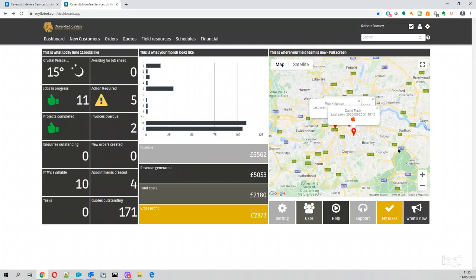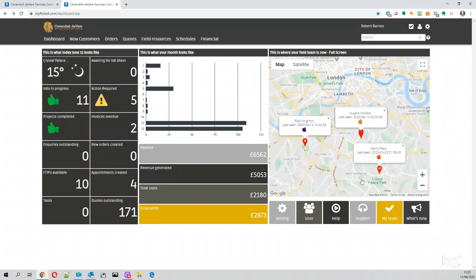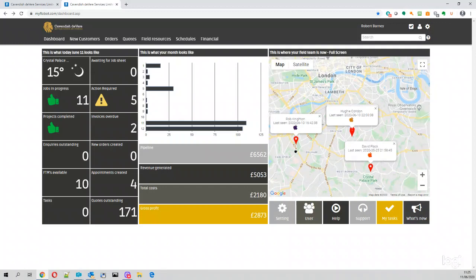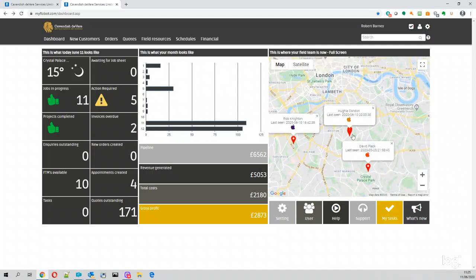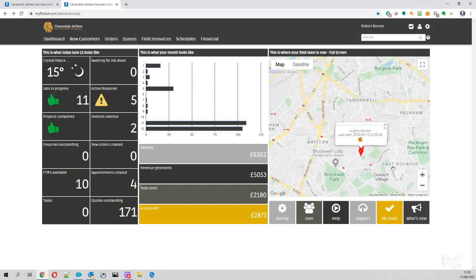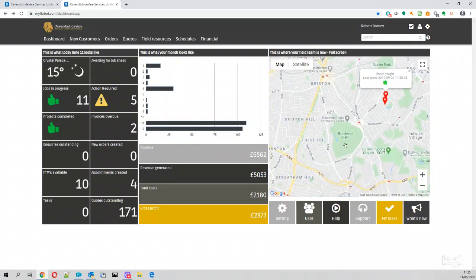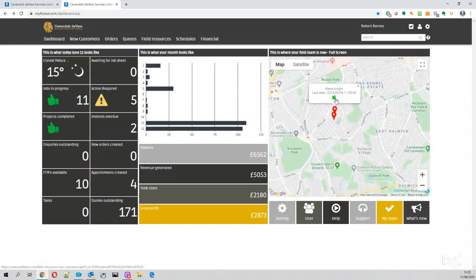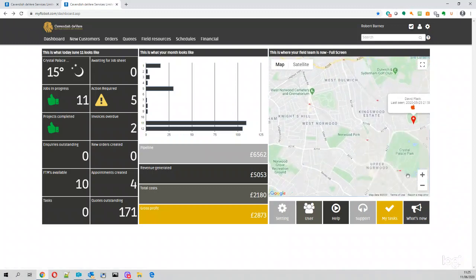Finally up here we have our map, and this shows us where our engineers are. So we can see that we have one over here, another one down here, Crystal Palace, and another one up here, which is by Herne Hill, and we can see that there's actually 2 there. So if we tap one off, we can see they're probably in the same location, and we can see what device they're on. So an Apple in this particular instance. Well, looks like all of them are on Apples.